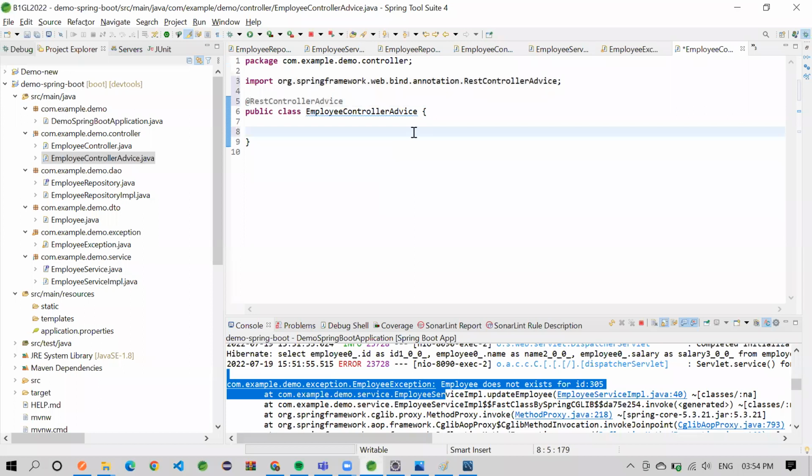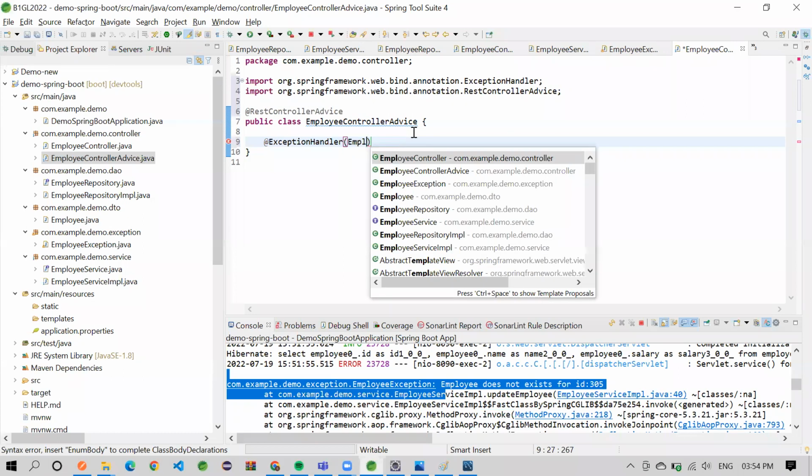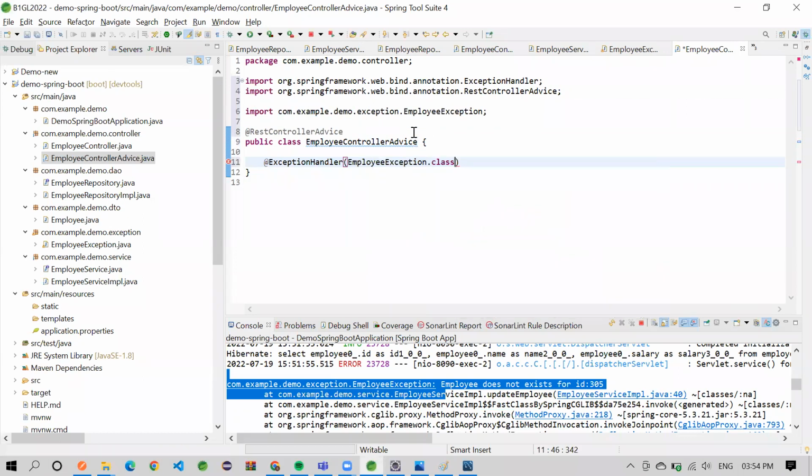So here, what am I supposed to do? I need to write one annotation called @ExceptionHandler. What is the exception you want to handle? I want to handle the employee exception. I need to write one public method here. Let's say it will respond with a string message.